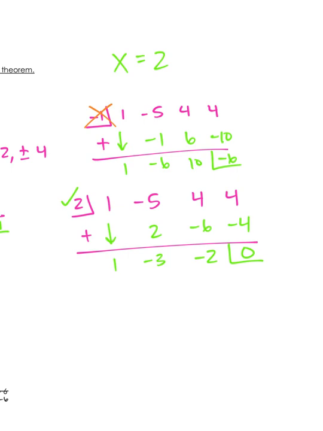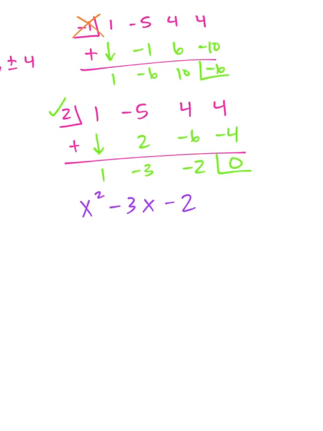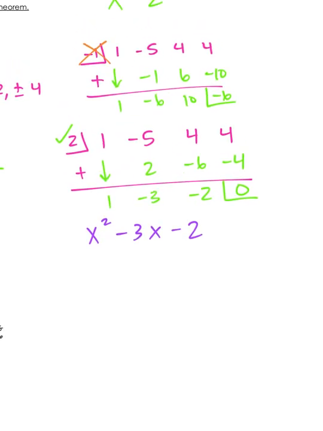Now I've got this polynomial x squared minus 3x, minus 2. Now I could see if that could factor. This one in fact does not. It kind of looks like it would, but it doesn't. If it was +2, then yes it would, but with -2, there's no way for us to add a positive and a negative number that multiply to make -2 and add to make -3. So I'm going to have to use our good old handy dandy quadratic formula.